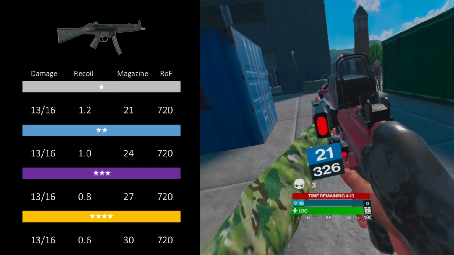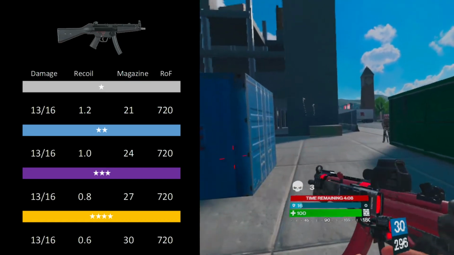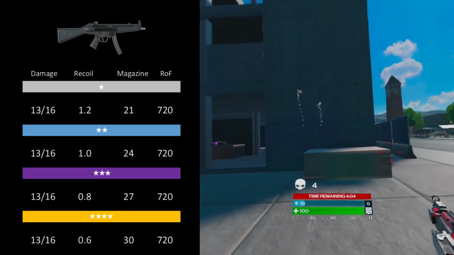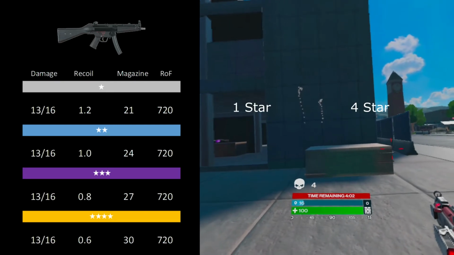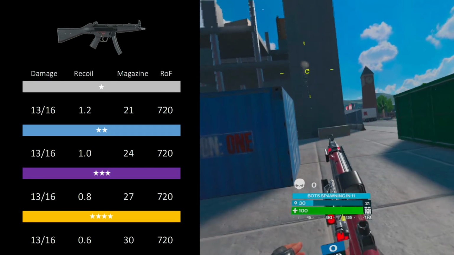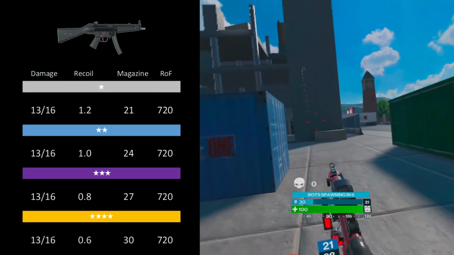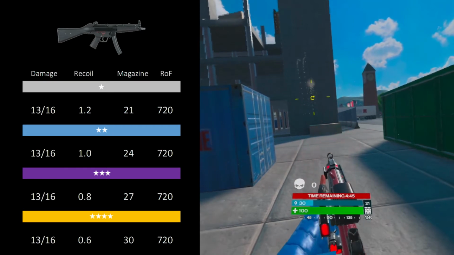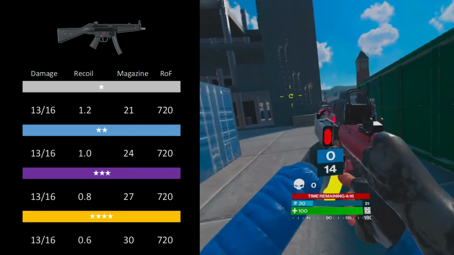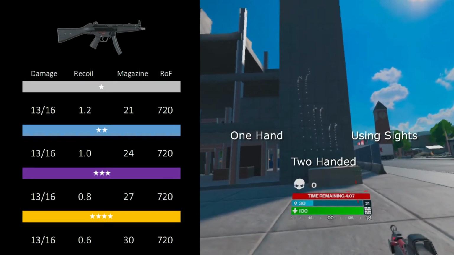The recoil reduction for each star level is significant. I rate the recoil of a 1-star MP5 at 1.2. The 4-star MP5 is reduced to half that level at 0.6. Firing the MP5 one-handed increases the recoil. There is a significant reduction in recoil for firing one-handed, two-handed, and two-handed using the sights. All of these factors help explain why the MP5 is one of the most sought-after guns in the game.